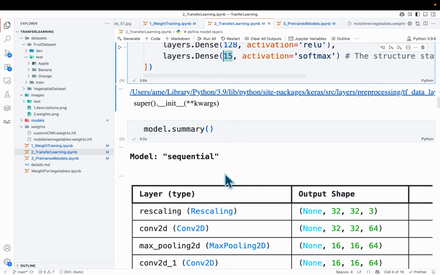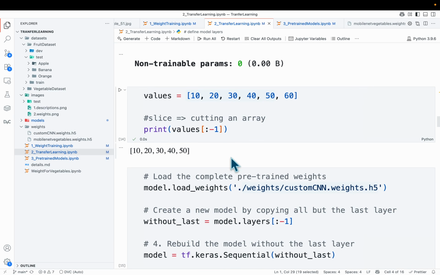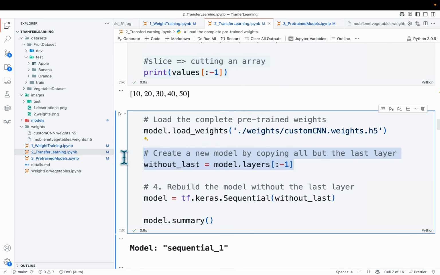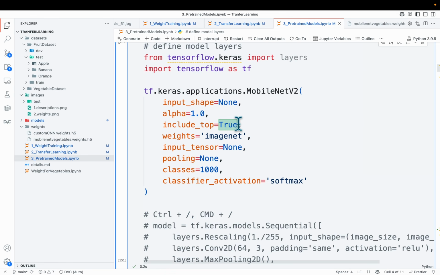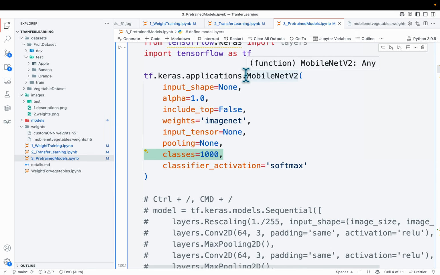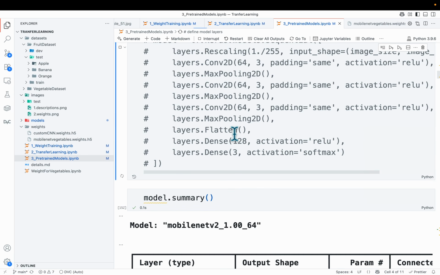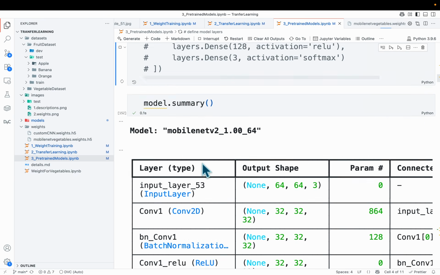This is the same as this line over here where I'm trying to cut something, where I'm saying I want to remove the last layer. So when I say I want this to be false, it just means I'm going to remove that last 1000 dense nodes so that I can keep my own. So now I'm importing a MobileNet v2 with ImageNet. If you run this for the first time, it might try to download it and it might take a minute. Especially with the bigger ones, it might take a lot of time. So this will run and this will tick.